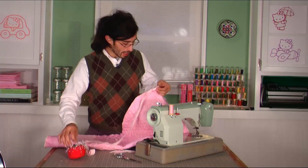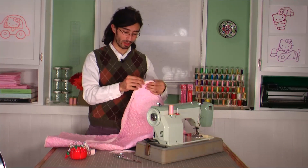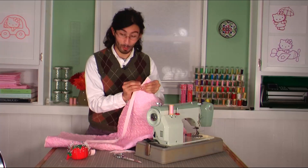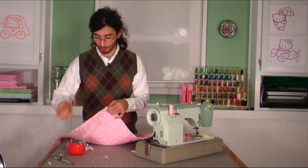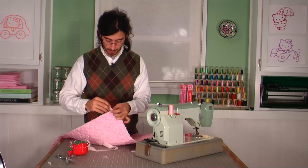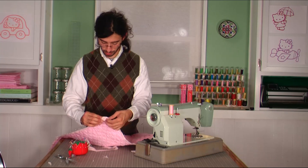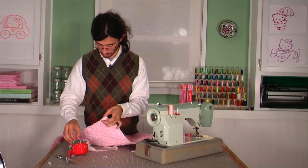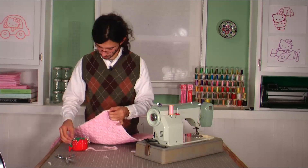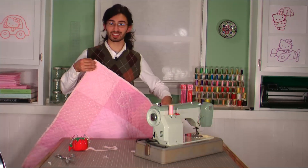The most important part is to take your time when doing this, because it's very frustrating to sew around the entire thing only to find out you've missed a spot — and it happens. As you come around to the beginning with the end of the bias tape, simply trim it off, fold over the edge just to cover all the raw threads, wrap it, and pin it in place. Now you have this blanket covered with pins, so be really careful.